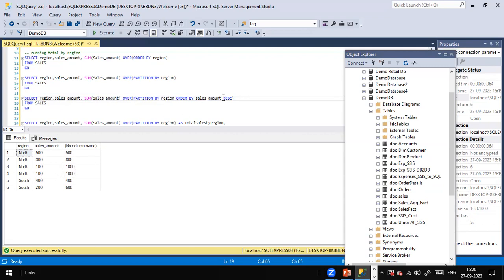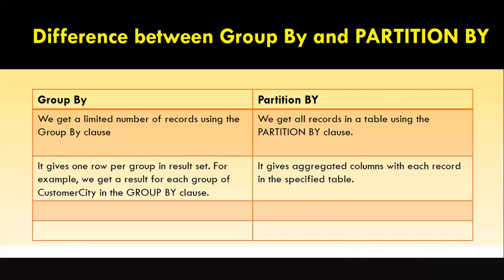See here, it doesn't make any sense. Ideally, you can use the partition, the group by name, region itself, we can use it. So now the question is, what is the difference between group by and partition by?